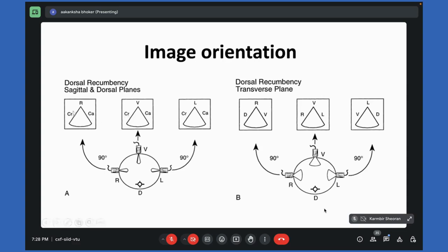So you can see on the left side it is cranial, and on the right side it is the caudal aspect. And on the top of the screen will be the place where you are placing your transducer. So if we are placing our transducer on the ventral side, ventral will be displayed on the top. In a longitudinal plane, if you are placing your transducer on the left side, the left will be displayed on the top, and if on the right side, then the right will be displayed on the top.